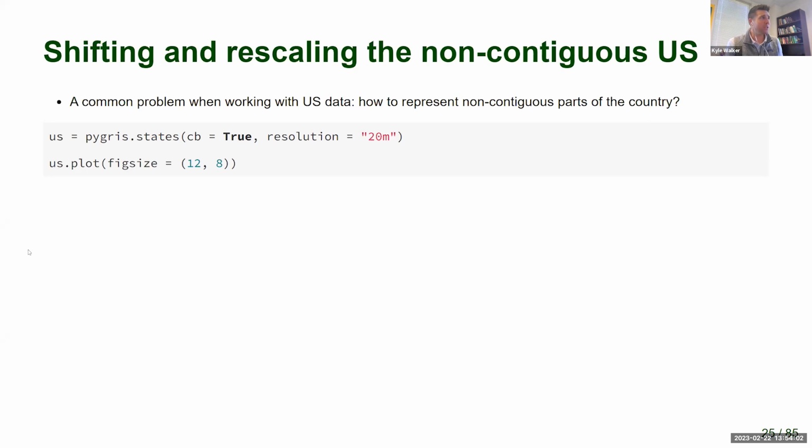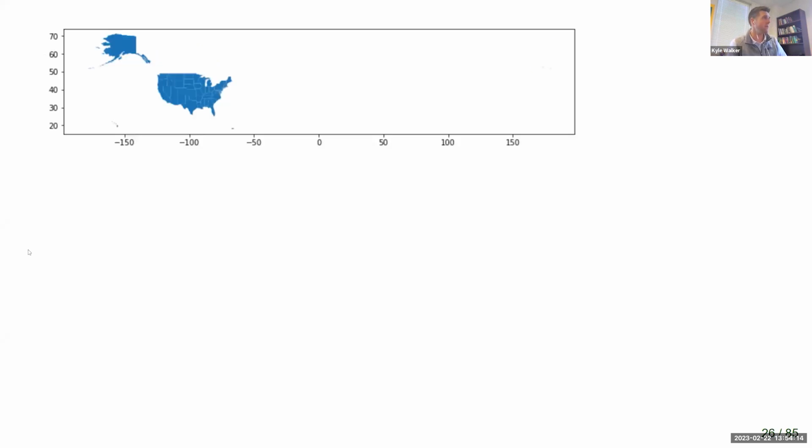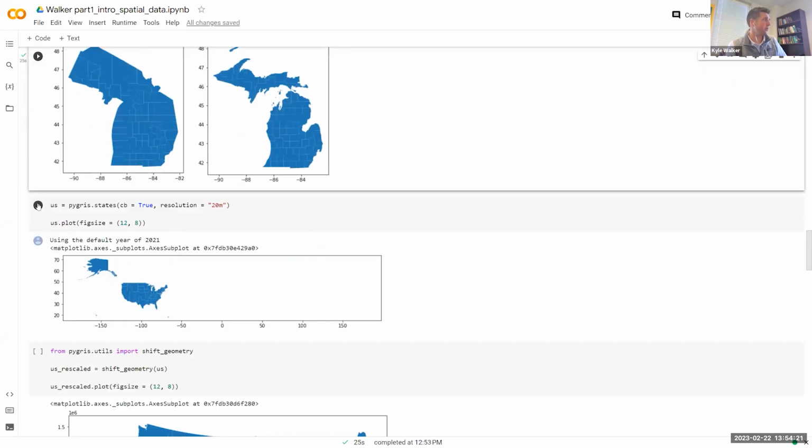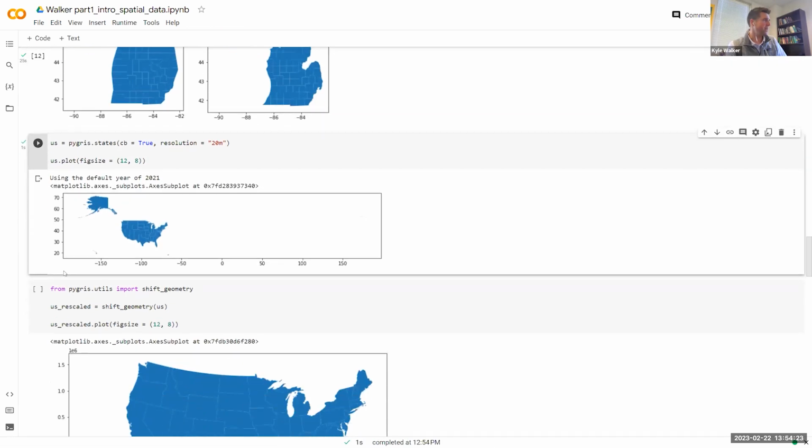By default, when you pull down the US, the shapefiles are going to have these territories or these states in their appropriate geographic locations. So you end up getting maps that look like this by default, which aren't great. I'm going to run that through here, and I encourage you to do the same. I've got the continental US here.